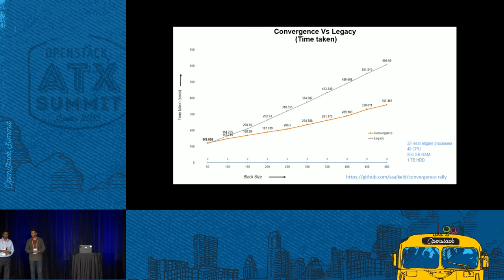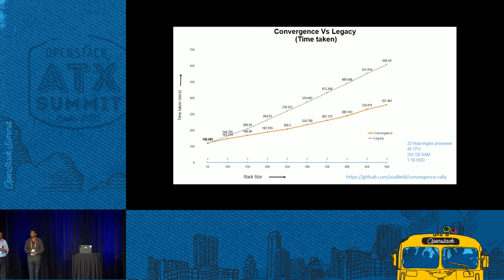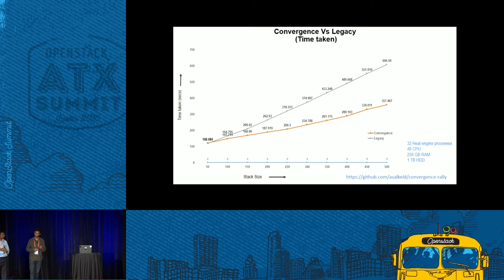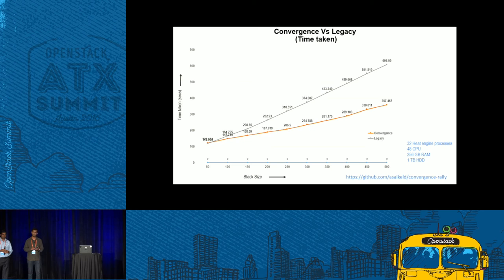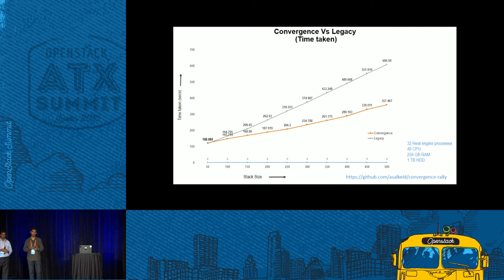I have two questions. One, what is the unit on the horizontal scale for stack size — is that the number of resources? Yes, that is the count of resource group basically, and everything is a resource at that point. We had a template with a resource group, with a way to change the count — we incremented it by 50. That resource group contains another stack as the actual resource, which is emulated to have a server, volume attachment, floating IP, and volume — emulated using a test resource. We have not actually run it on a physical cloud; we tested with test resource.